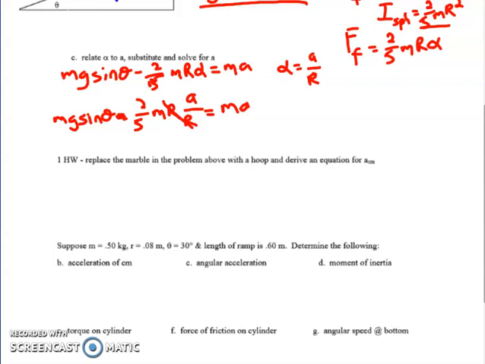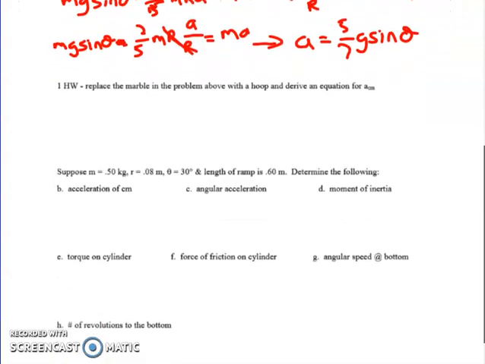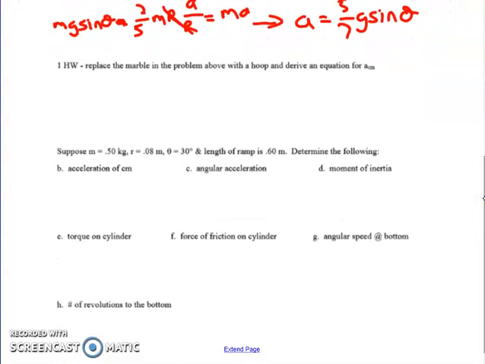All right, and the R's cancel here. So that's good because we see that when we have a right here and here, so if you do the algebra, and I trust you will do the algebra, you'll find that the acceleration is 5/7 g sine theta, just as we predicted. Okay, so the second problem, the homework problem, is basically the same thing, but with a hoop. And again, shape matters. If you go to your notes, you see that the moment of inertia for a hoop is MR squared. So it's the same analysis as before.